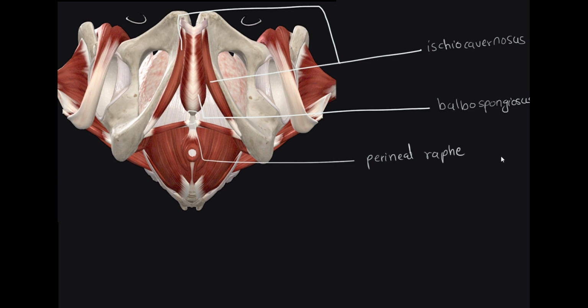Now, the main job of the bulbospongiosus here is to maintain the flow of urine. So it has a contractile mechanism, and it helps to ejaculate semen and also contract the vestibular folds in the female vagina when the penis is inside the vagina. So it helps to contract the vestibular folds so that there is a release of fluid, and also helps in the release of semen by contracting the penile structure several times.